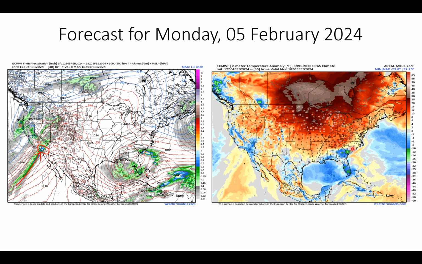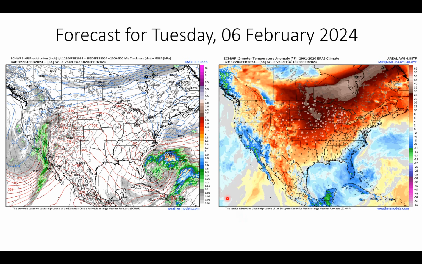The only cool spots tomorrow will be in association with clouds and precipitation across southern South Carolina into central southern Georgia, the Florida Peninsula, along Interstate 10, Tallahassee, Panama City, Pensacola, Mobile, Alabama, as well as Biloxi, Mississippi, and New Orleans, slightly below normal temperatures tomorrow. And again, that's associated with these clouds on the left and the precipitation. Southern California as well will be below normal, again associated with precip and clouds.